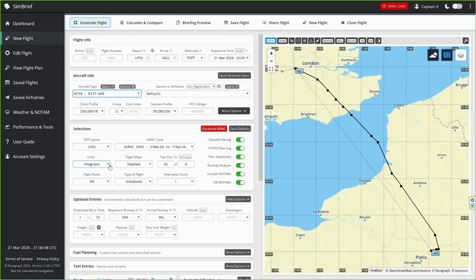Here we may change units from kilograms to pounds. Then we click on Generate Flight.